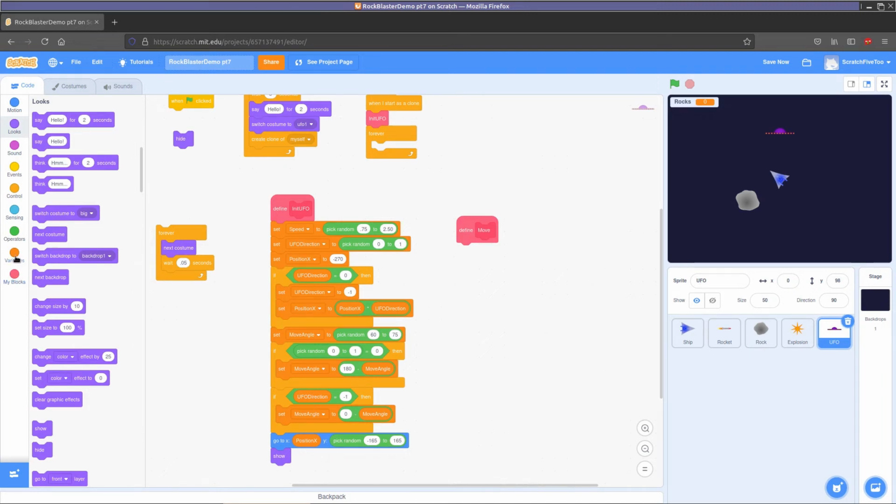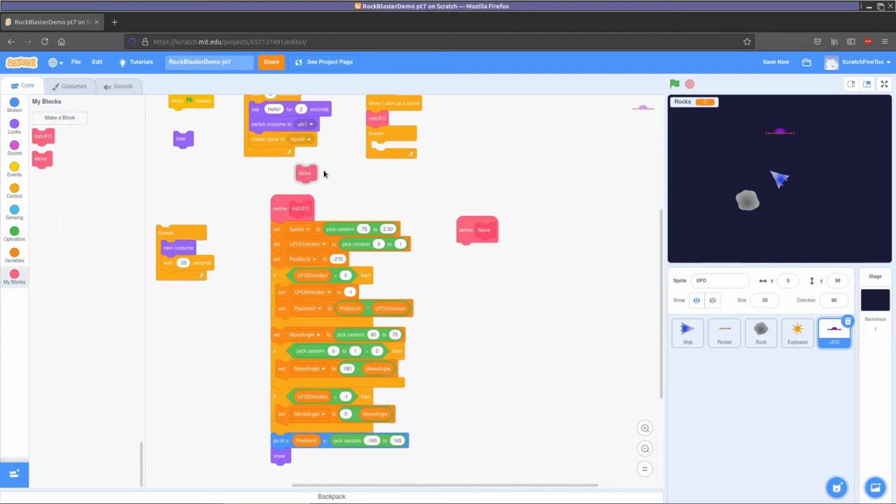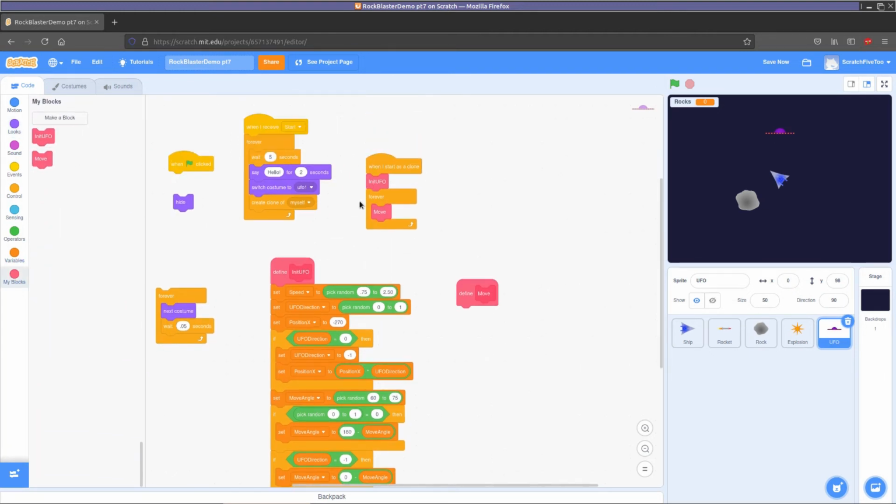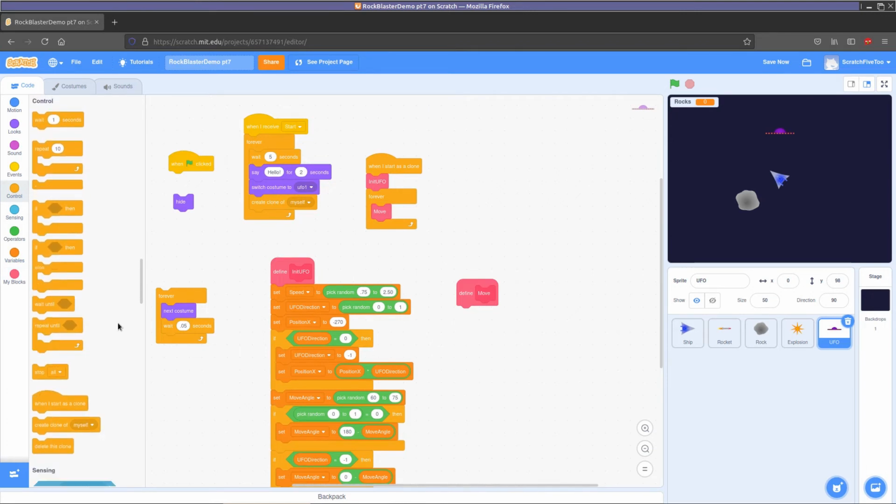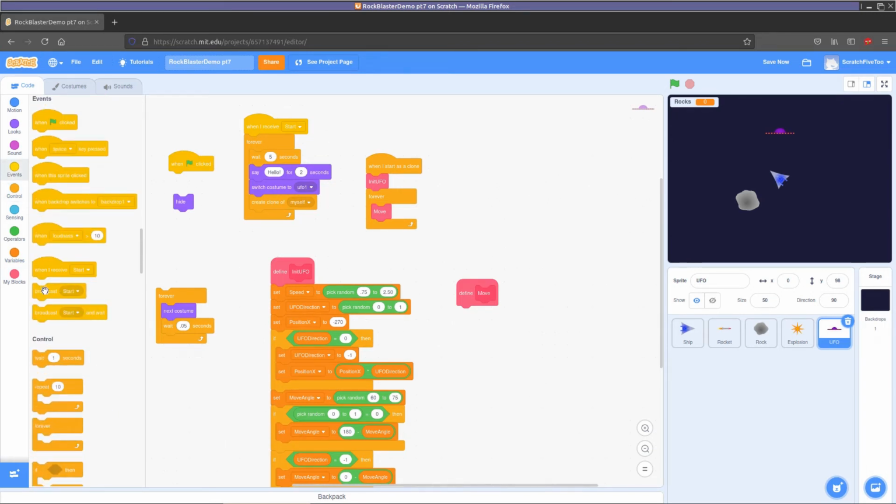So let's see, what were we doing? So we want to plunk in the move. In here, we're going to broadcast a signal. So we will broadcast signal, and we'll create a new signal called animate.